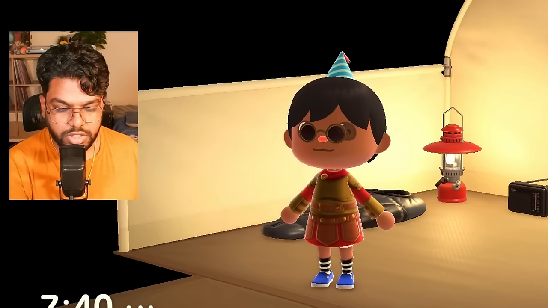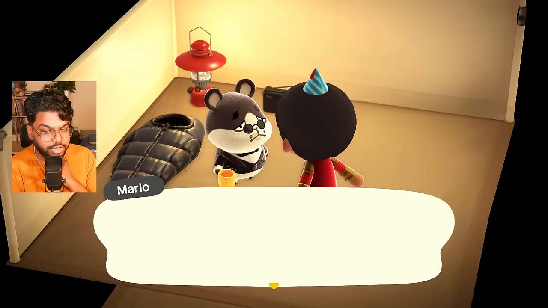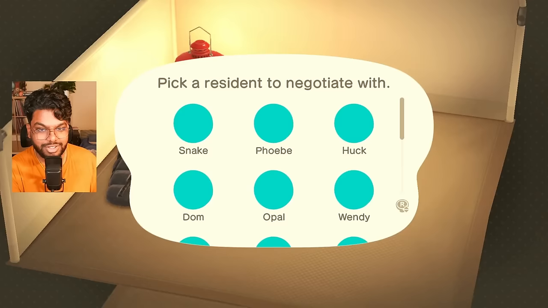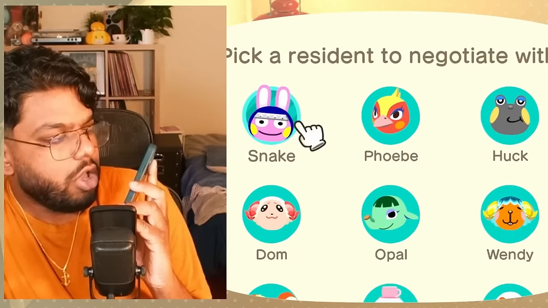This is what I'm gonna have to wear when I go rob the Nook Twins, aren't I? In order for him to live here, we're gonna have to take out another villager. And I fear that this time, we're gonna have to take them out in a completely different way. Oh god, there's 3 villagers to choose from. Snake, Phoebe, and Huck. Oh my god, he picked number 3. That means we get to kill off Huck.